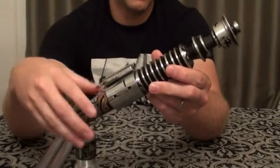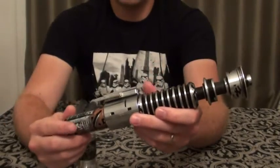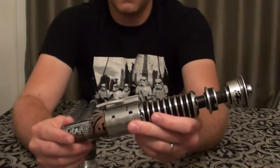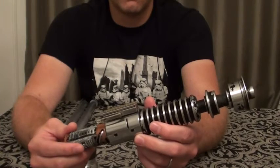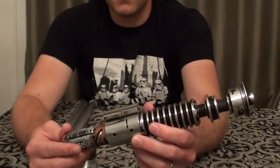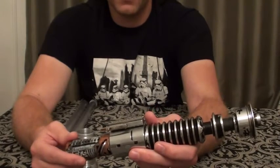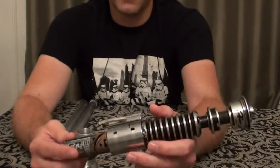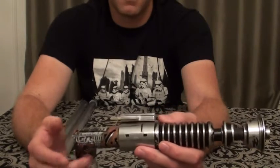Overall I've really enjoyed this. I love the Luke Return of the Jedi hilts — I've said that before when I did my hero review. There are just so many different versions out there right now. Out of the main three that are seen on screen — the hero, the V2, and the V3 — I just love the hero and the V2 quite a bit. So I'm just happy I have these in my collection.